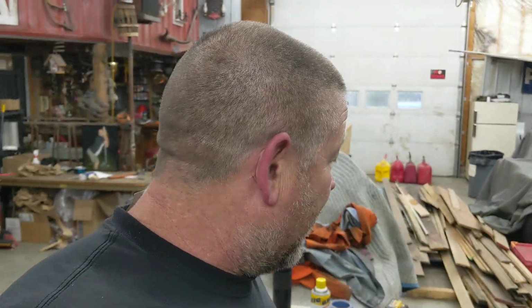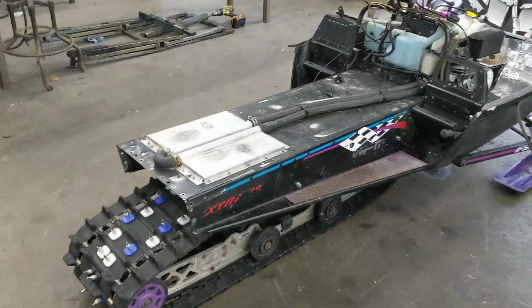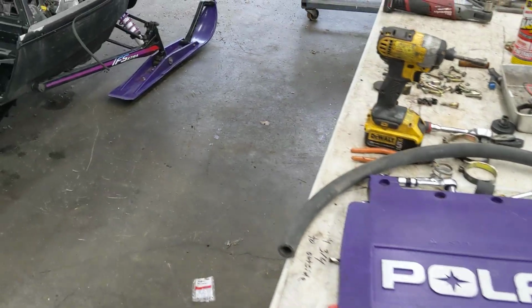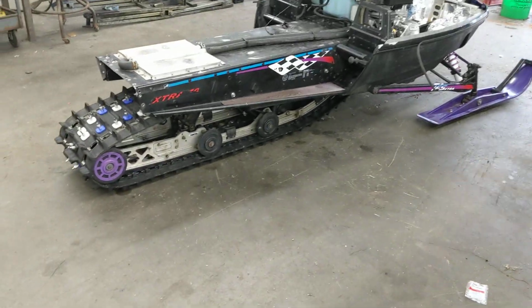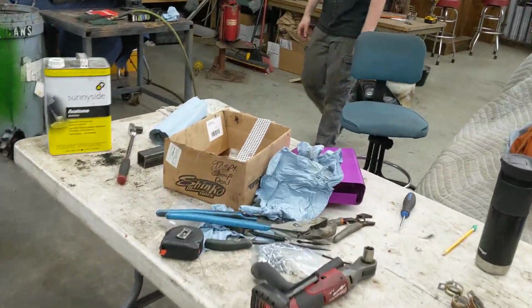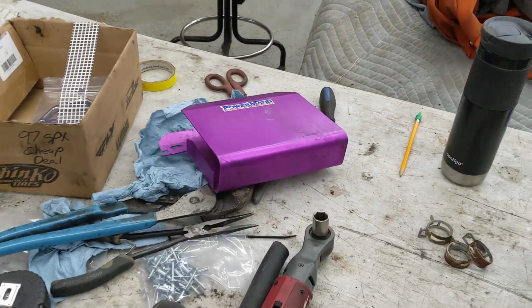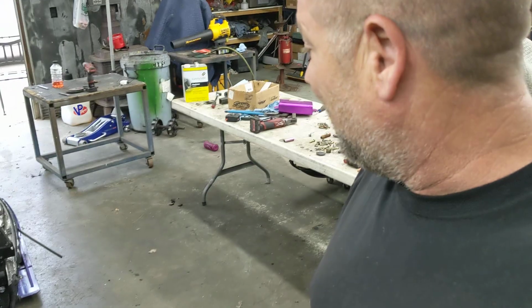So I think that's all I got for now, guys. I'll get this tunnel extension built, and I'll get this gorgeous looking purple snow flap. I got the purple skis going, purple snow flap, purple wheels going. We got all the muscle 90s sled. Oh, and look at what else is going to go underneath the hood. A purple oil jug holder. Talk about knocking it out of the ballpark with the purple.